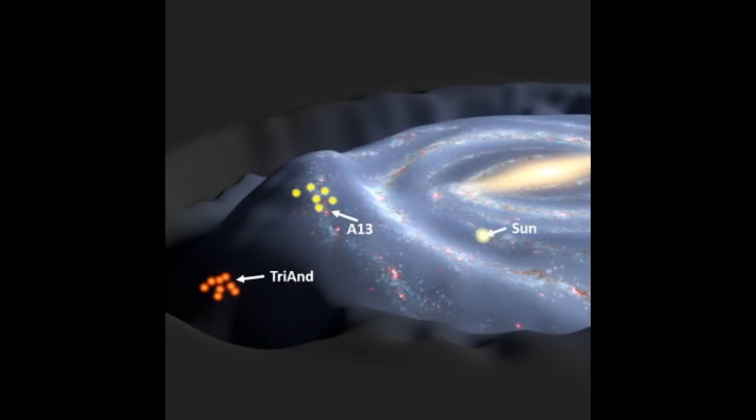So, the chemical fingerprints, which we use to trace back the origins of the stars, indicate that their chemical composition and chemical abundances, they are identical among those two groups of stars, and they very closely match the chemical abundances of stars in the disk of the galaxy. Whereas, if those stars were to be part of the halo, they would have very different abundance patterns. So, that's the indication that chemistry supports their origin as from stars in the disk.